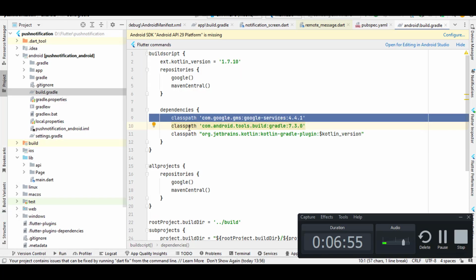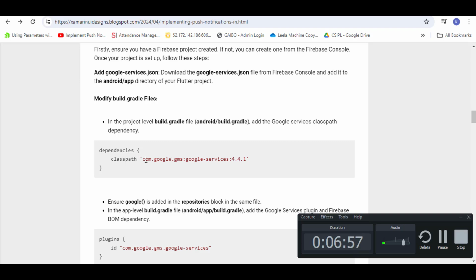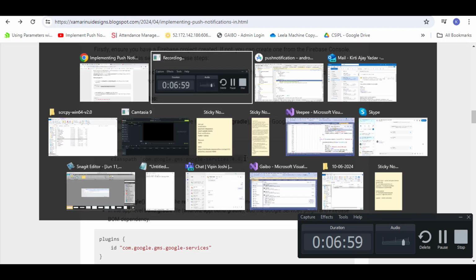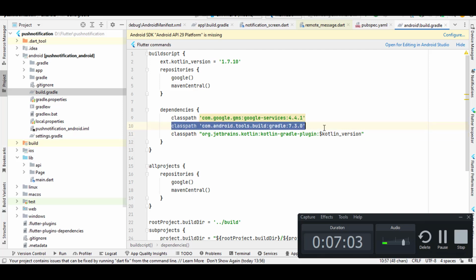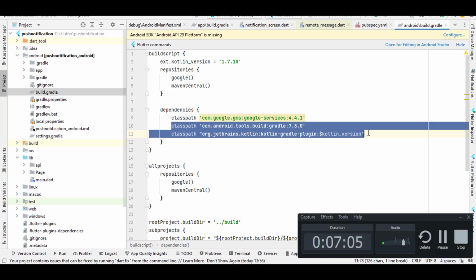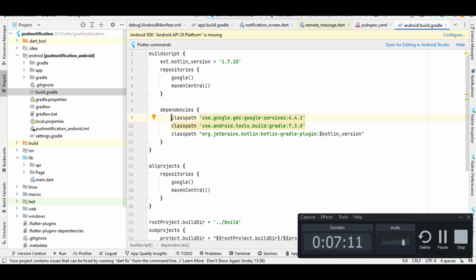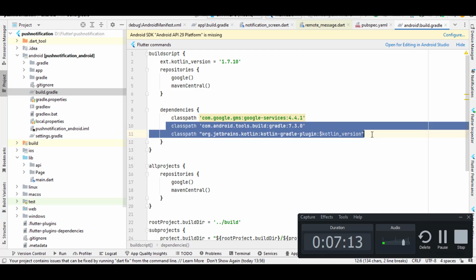You can add this one. This other one is not necessary, because it already exists here. So you have to add only this one. It already exists when you create a new project. If it is not available, then ignore.